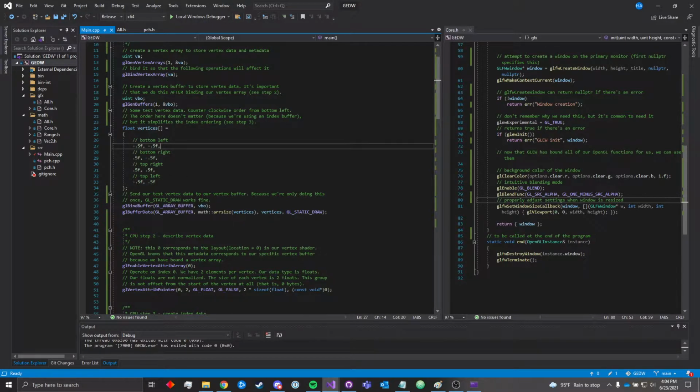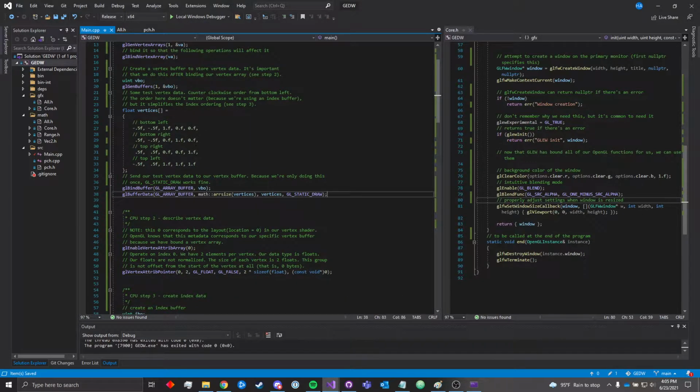So I'm going to add 3 new floats to each vertex here, and that's going to be a color. So our vertices now consist of an XY pair and then an RGB triple. It's not really important which colors you choose, I just have these in this order because I think it looks nice. So we have red, green, blue, and then this last one we'll make white. And I'll space all my stuff out properly. All right, there we go. So the bottom left here should be red, bottom right should be green, top right should be blue, and the top left should be white.